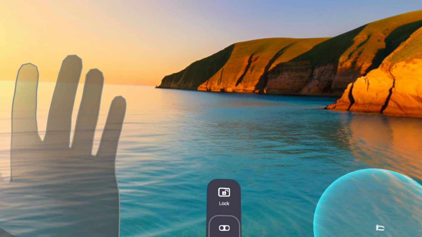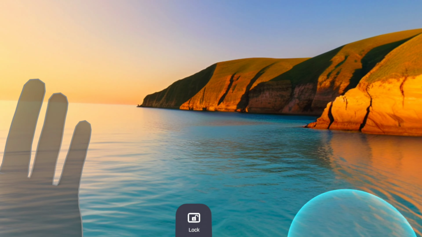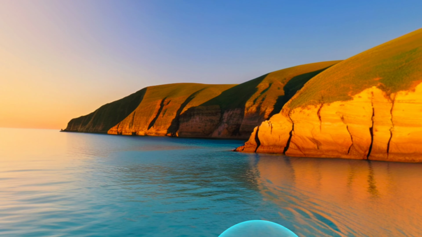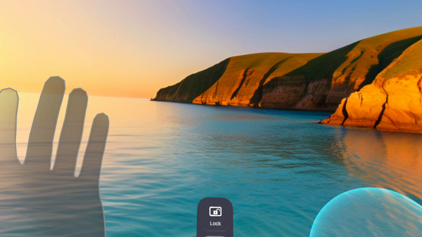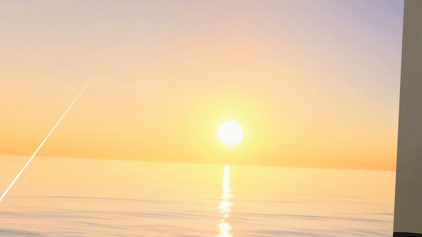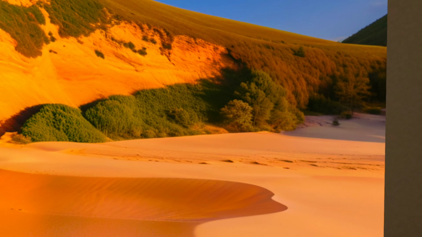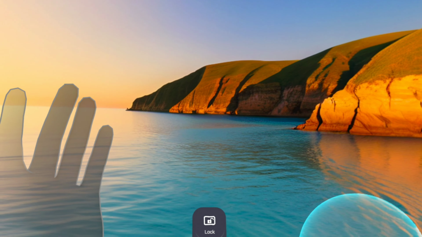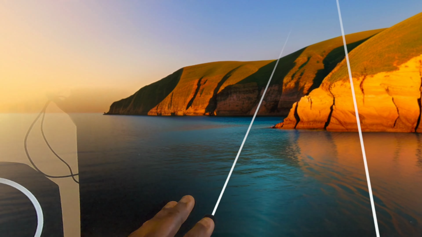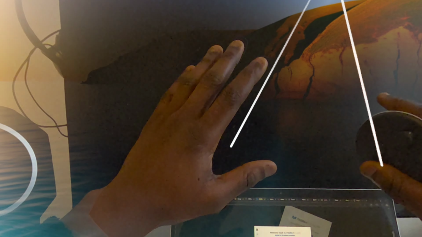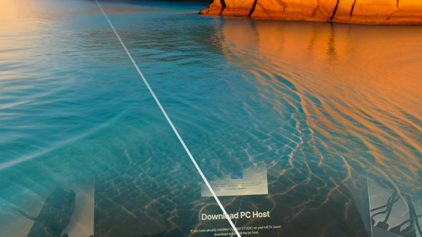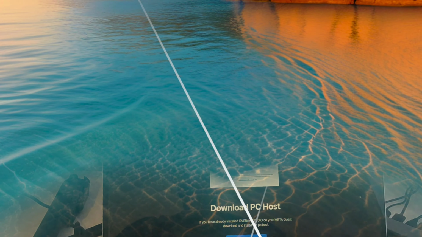So let's go to the different types of mode that you can use. With the virtual mode that we have right here, you can see that I'm in full immersion. I can't see my keyboard and I can't see my environment right now. If I click this once, a portal is created with my hand, which allows me to see my keyboard while I'm working.